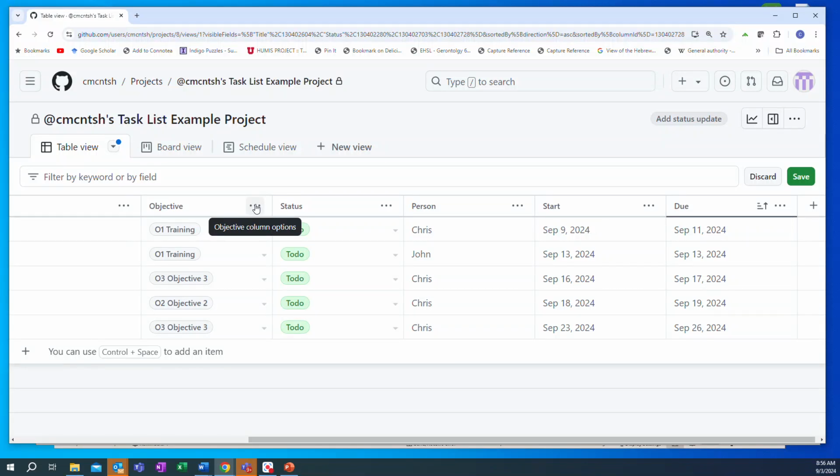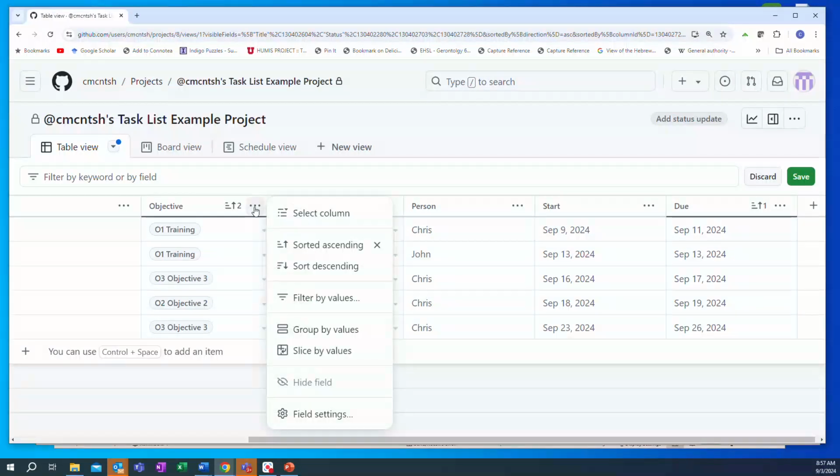If I sort this other column too, you'll see that I've got both of these sorts on. So you may need to turn one off before you use another one.